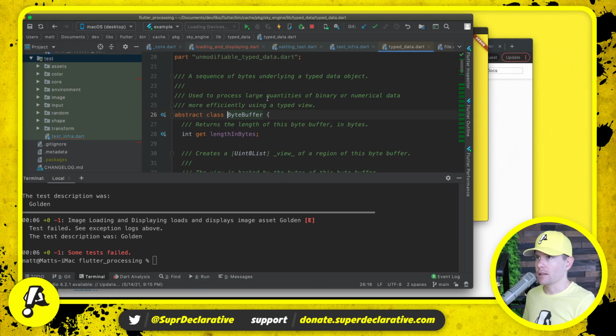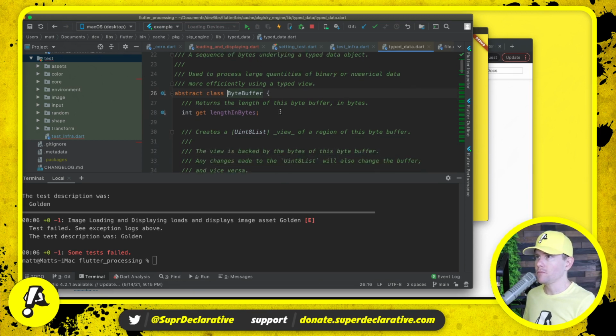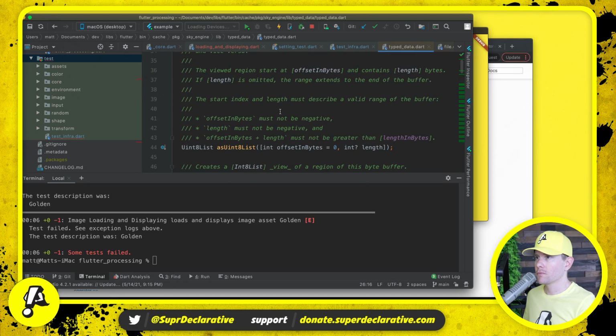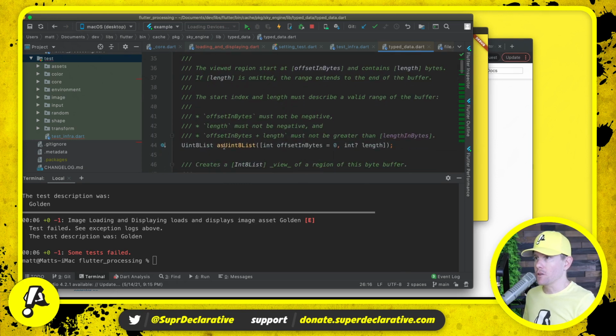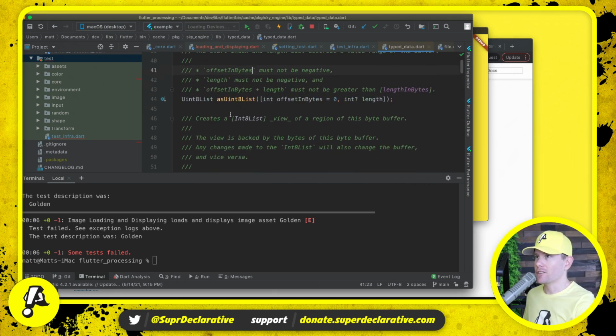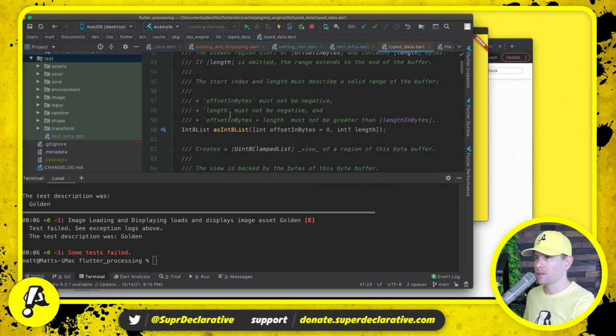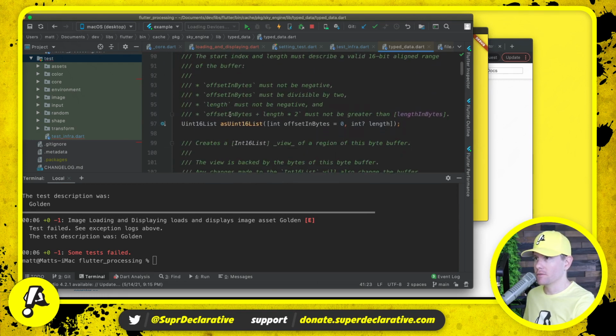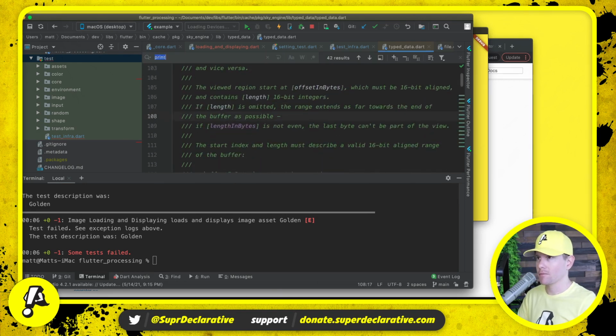That's an abstract class. So you can turn a buffer into a uint8 list. Okay, well, what's the quick way to turn a uint8 list into a buffer? I'm sure there's some kind of simple way to do that.